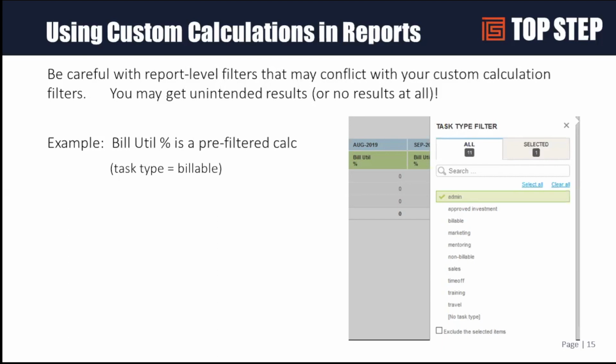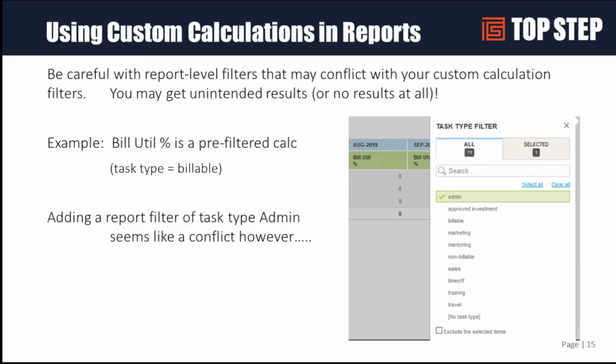Okay. So that's all well and good, but if you put something on a report, the report's not going to stop you from doing anything else. So you could actually add another task type filter to the report that says, but I only want to pull in things that are task type admin. So just looking at that, it seems like that would be a conflict between the two. Like you're basically filtering on a different value than what the reporting value has defined in it, okay?